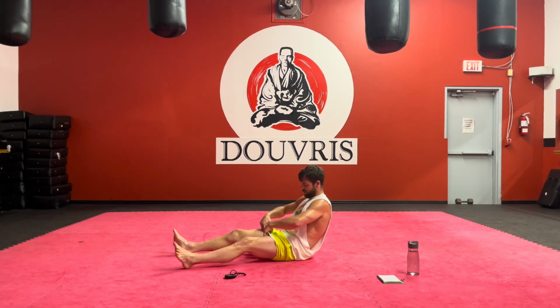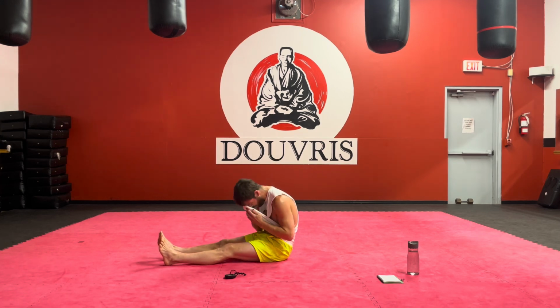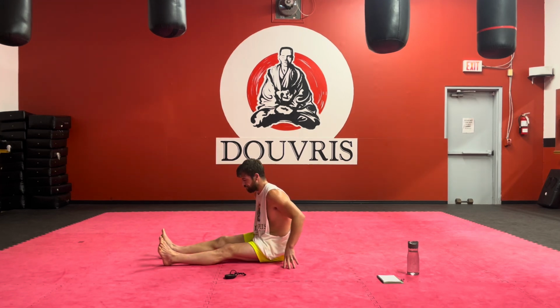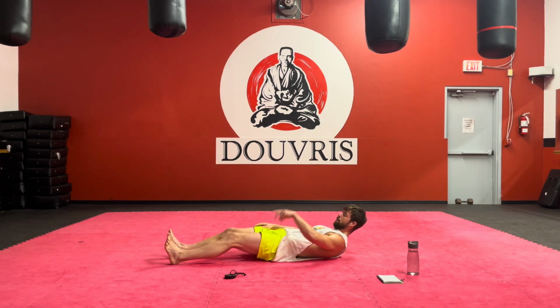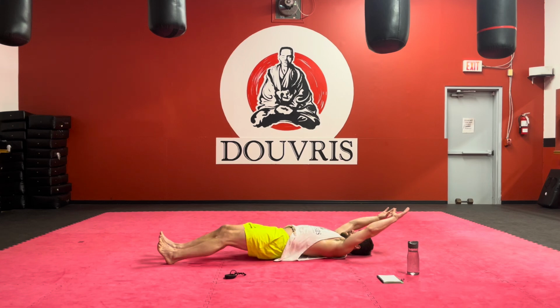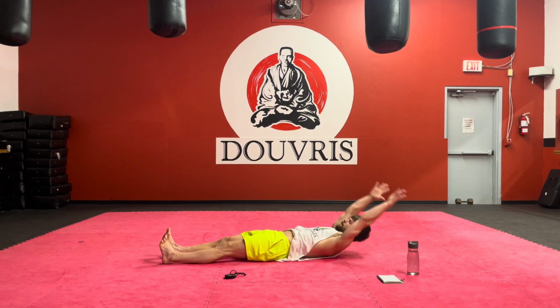Our last sequence of the first set. Everything else will get shorter, a bit squeezier. After this, all right, legs up, lie down flat, arms overhead, and then control the crunch right to the hip lift as tight as you can. Breathe in and breathe out.